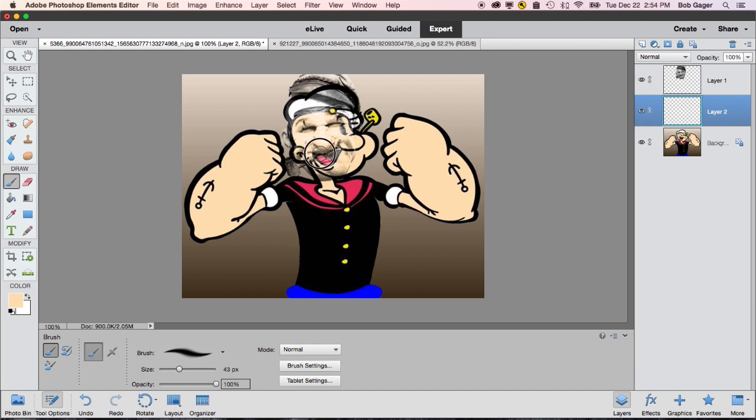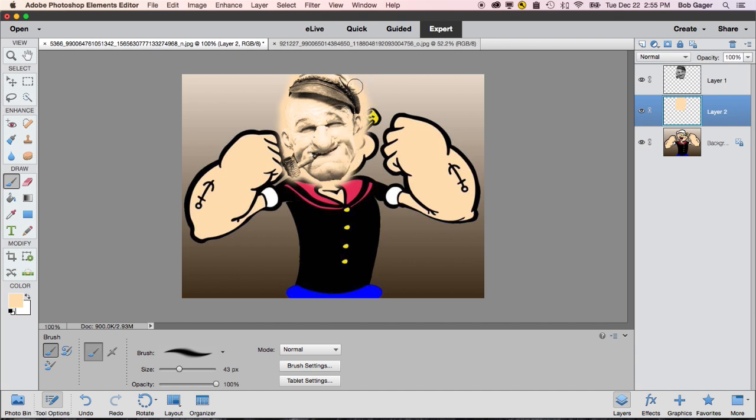start painting. And you can see as we paint underneath that face layer that's in black and white and has its blending mode set to hard light, the face is actually coming back to life for us, and it's coming back to life with that yellowish color applied to it. And so you can paint around, just make sure you get all the edges.